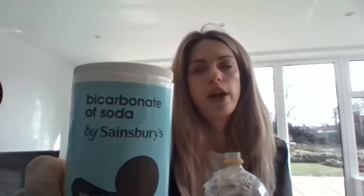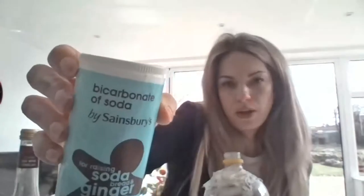Let me wipe some flour and water off my hands. For the eruption part you need some vinegar — I actually have three types: red wine vinegar, white wine vinegar, and malt vinegar. Any vinegar will do. And we're going to use this — it's called bicarbonate of soda. It might be called baking soda in your house, but they're exactly the same. So I've got vinegar, doesn't matter which type, and bicarbonate of soda. You'd want to practice with different amounts.